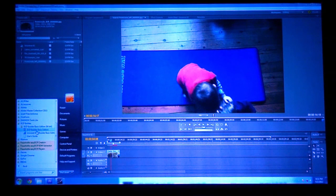Mm-hmm. I would prefer to do it like this, that I would actually try to do one beforehand, before showing others how to do it, like teaching people to drive a car without doing it once yourself. And I would right now show you how to do it on the Fraunhofer tools. Okay. Well, the Fraunhofer demo will give you this watermark. Yeah. But these are actually full tools that we have here, so we can try it out. But I found this to be one of the easiest tools that's actually out there, even with paid ones.